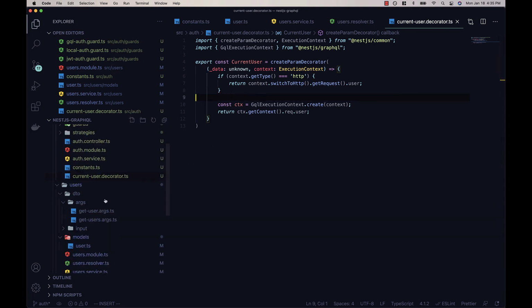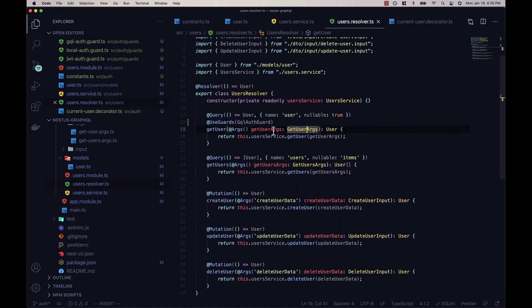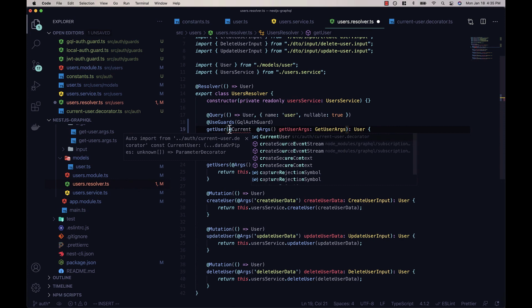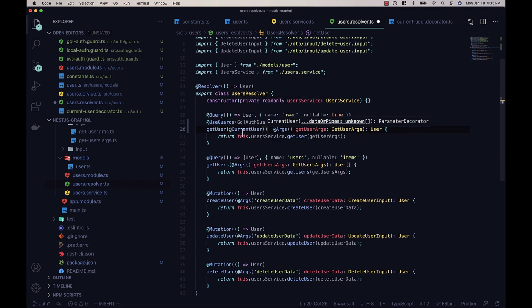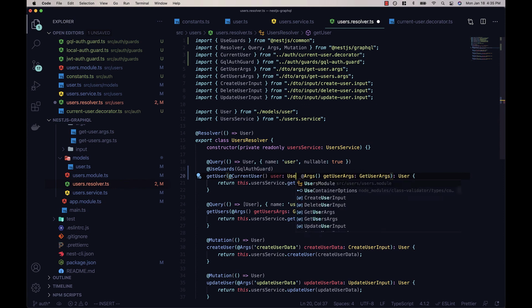To see how this works in action, let's go to our users resolver, and inside the get user function, I'm going to include another argument here, and I'm going to create a param decorator, so @CurrentUser, which is the decorator that we created just now. This is going to be a user, and we know it's going to be of type user because it's coming from the request.